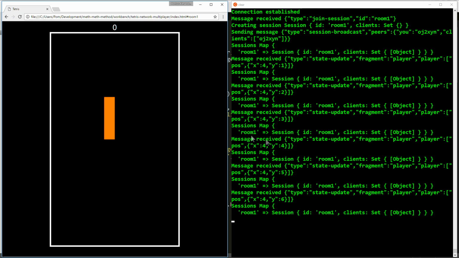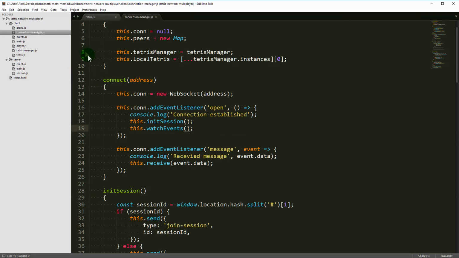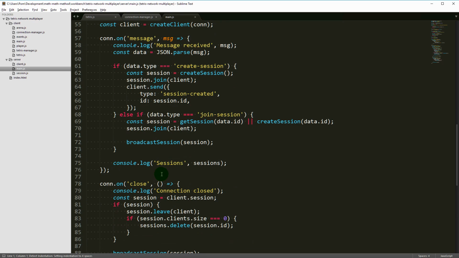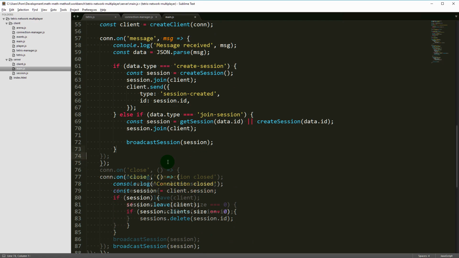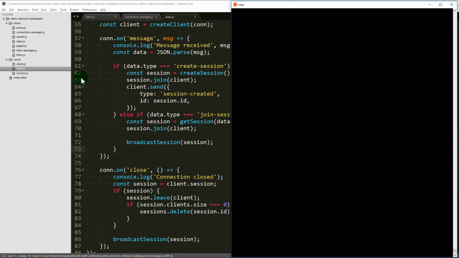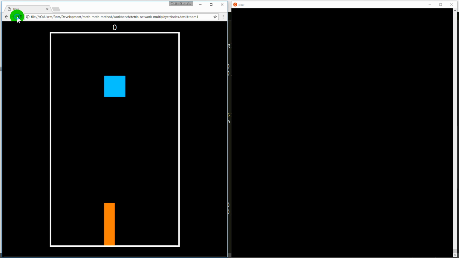Let's remove the session logging because that's not really needed now. So we remove some clutter. So remember I put here, yeah, we log the session for every message, and that's kind of pointless now. Restart the server again, and I connect.